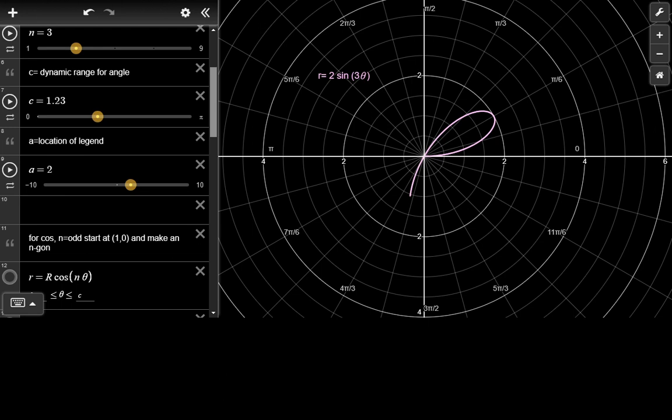Where does it go? Well, of course, it's going to go down. It's going to go toward this point. Well, when does that happen? Our theta at that point has become pi over 2. When you multiply by 3, it becomes 3 pi over 2. Sine of 3 pi over 2 is minus 1. So r becomes minus 1, and that's why it brings us to this point down here.